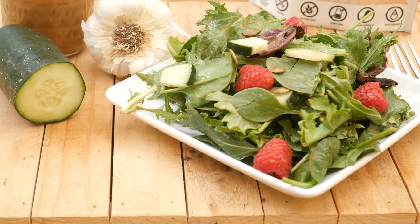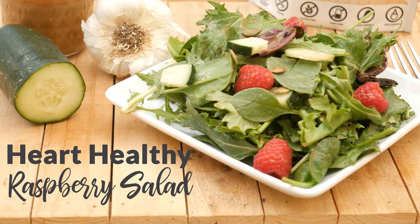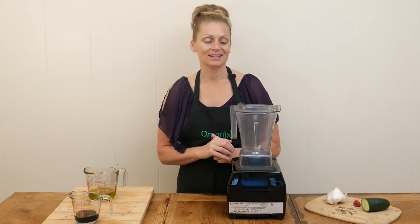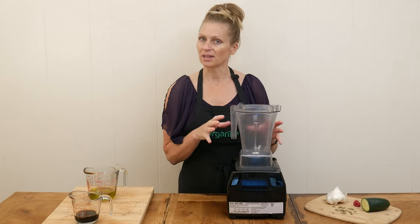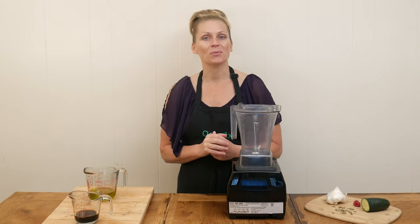Today, we're going to be making a heart-healthy raspberry salad. Let's begin by making a simple, delicious raspberry dressing. You can either use your blender, like I'm going to do, or you can use an immersion blender. Either one will work great.